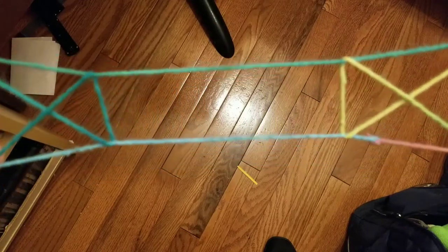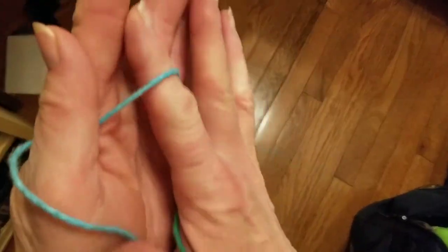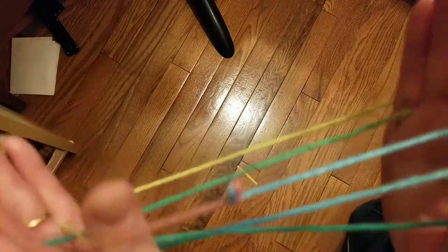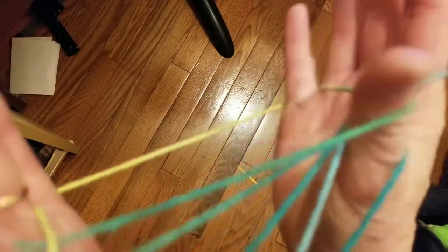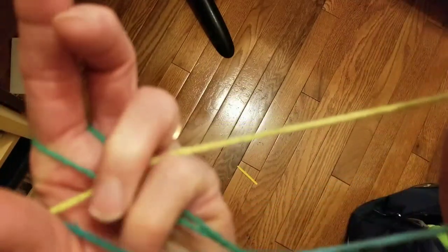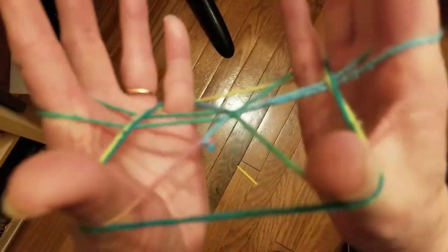Isn't that fun? Let's try it one more time, just to really make sure that you've got it. Okay. Put the string on the front of your hands, both sides. Pick it up with your pointer finger. Got it? Your thumb goes over and picks up the one on the front of your little finger. Then your little finger comes back and picks the one up on the far side of your thumb. Got that? You've got that square there.